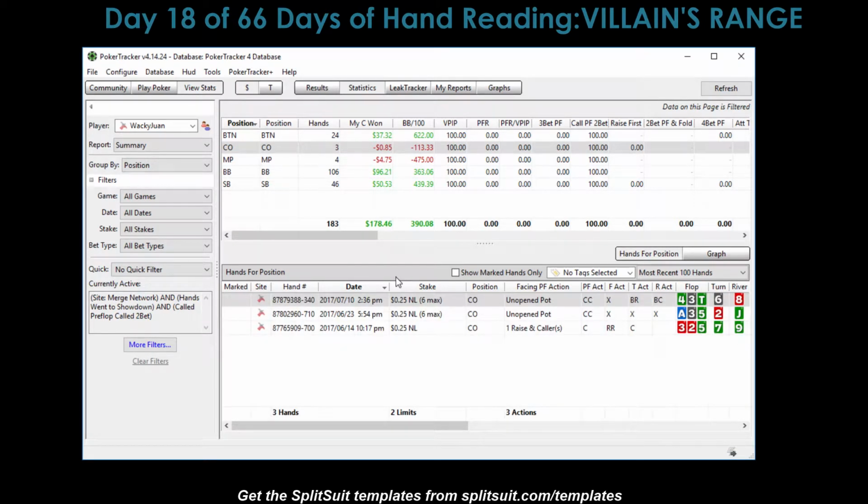And once again, it's the villain's range, so we're just going to input kind of a random hand for ourselves, but then we'll be ranging the villain through the streets with the cutoff hand. So if we take a look, I called a 3-bet, called again, called a re-raise, called, checks all the way, check, bet, raise, bet, call.